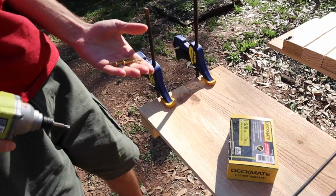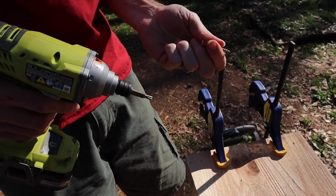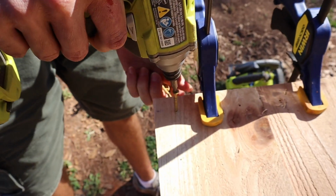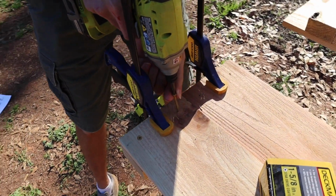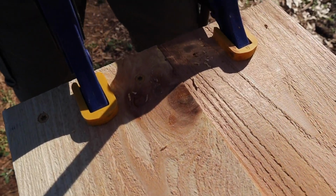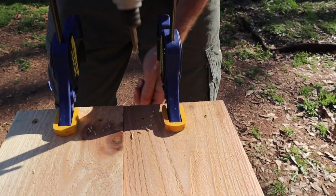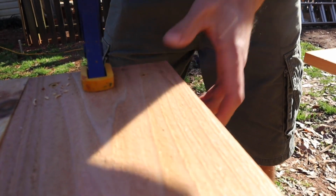and number 4. All right, so now we'll take 4 1 5/8 inch deck screws, and these are the T25 variety, so not a Phillips head but the star head, and we'll just screw it in to where it's just flush, maybe a little bit recessed into the cedar. It's kind of hard to see. All right, and then our last one. And we will repeat on the other side.